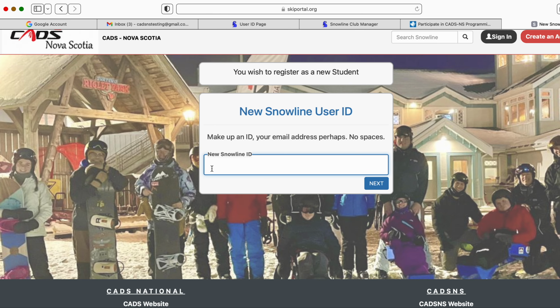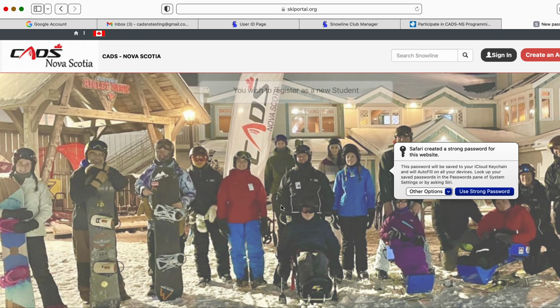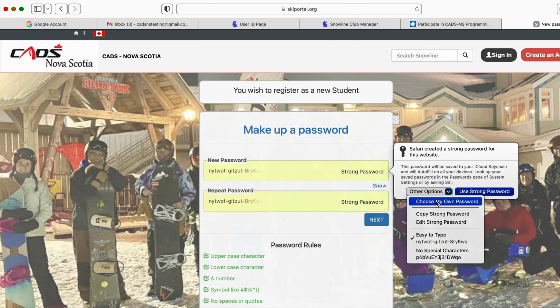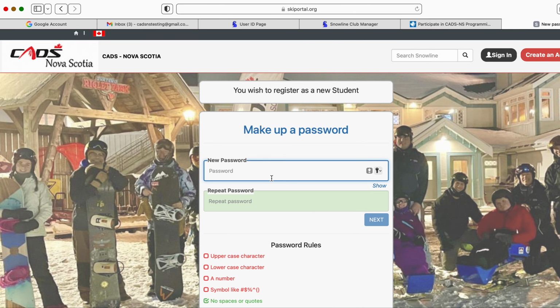All right, so now you need to create an ID for yourself. I like to use the first part of my email, but you can choose whichever ID you're going to be able to remember easily in the future. Okay, I'm going to choose a password.